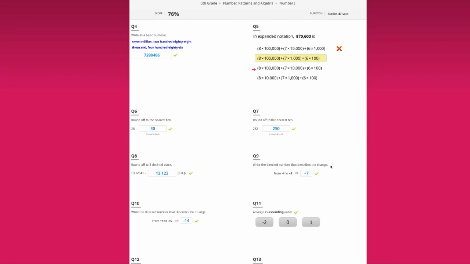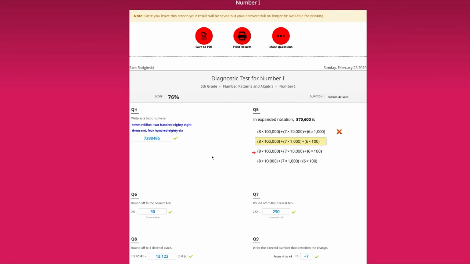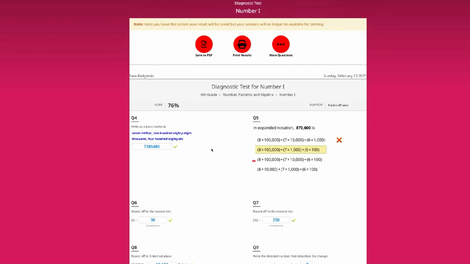So the one thing I will share is that when you're on the screen, if you leave it, you will not be able to see the answers broken down quite like this. So what I always recommend my kids do is they save it as a PDF, or they can print it out if they want to, but I'll usually have them save it as a PDF and then upload it to our Google Drive in case I'm not ready right then and there to go over it with them, because I want to make sure I have all these available.